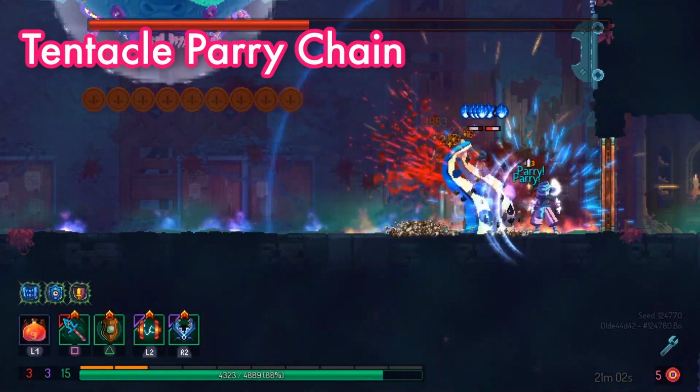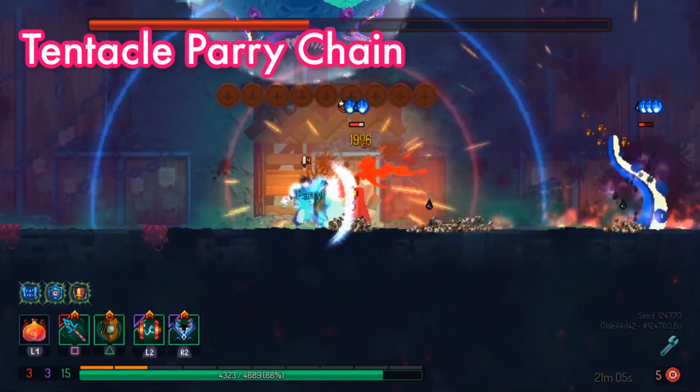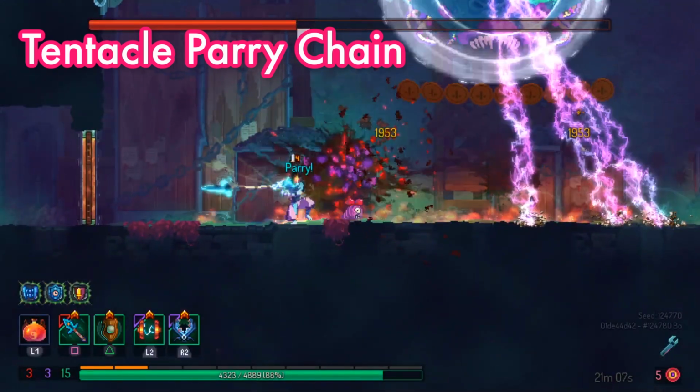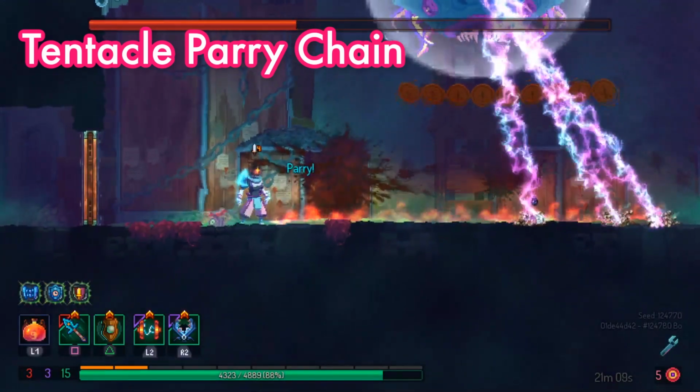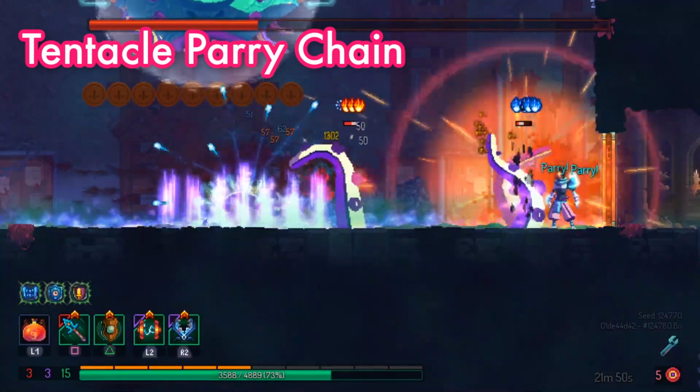The idea is you just keep on parrying. Every time you see an exclamation point, just parry. It doesn't matter what they're doing. When the moving tentacle comes towards you, you parry that as well. You'll get a lot of damage off on these tentacles, and from there you'll be able to start attacking them using whatever weapon or whatever skill you have.